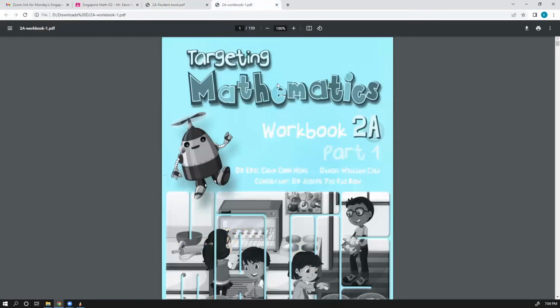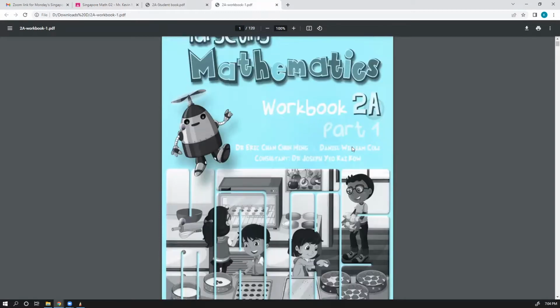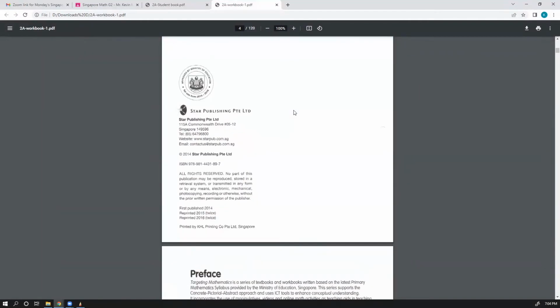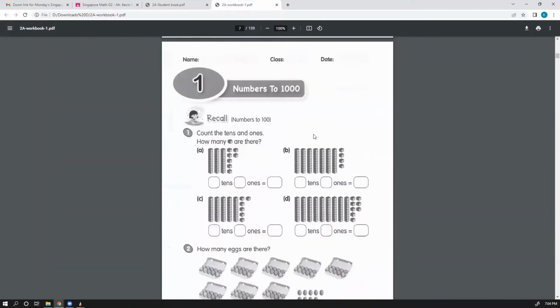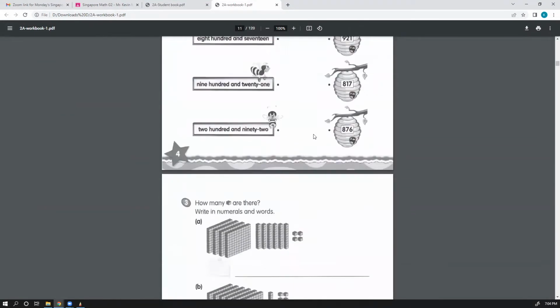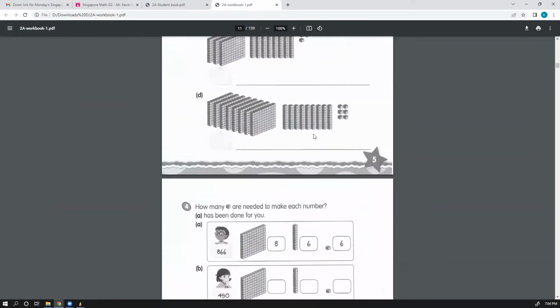This course also requires a workbook. I think I will also send it as a file in the Google Classroom. So this is the book that we will be taking the homeworks from. All of the homeworks will be in here. As you can see, there are multiple exercises, questions for practice, so you can basically practice some of the skills that we are talking about.